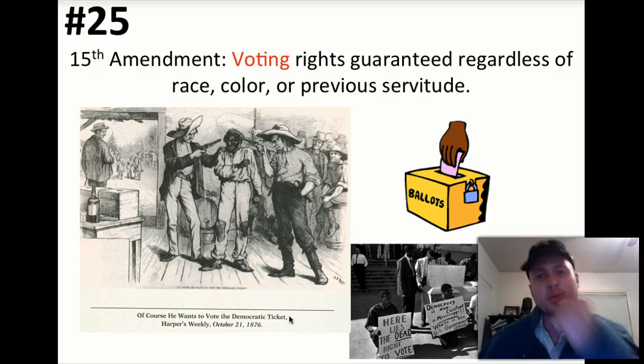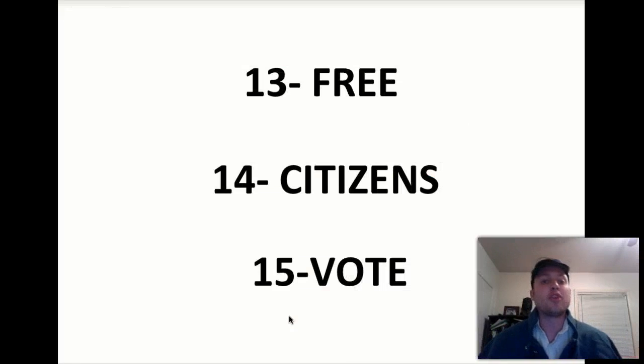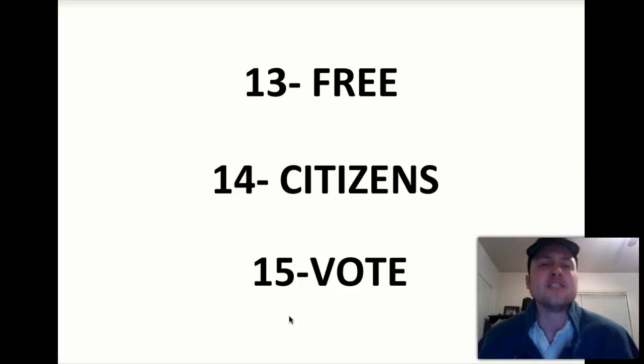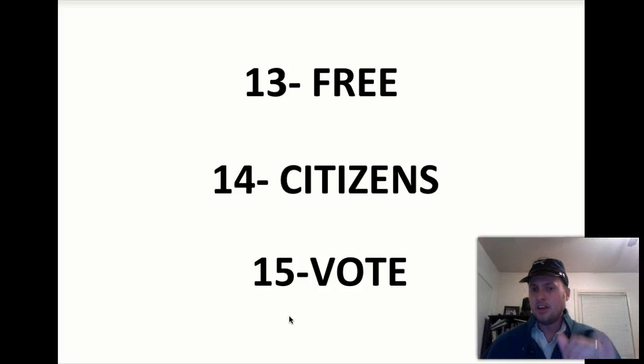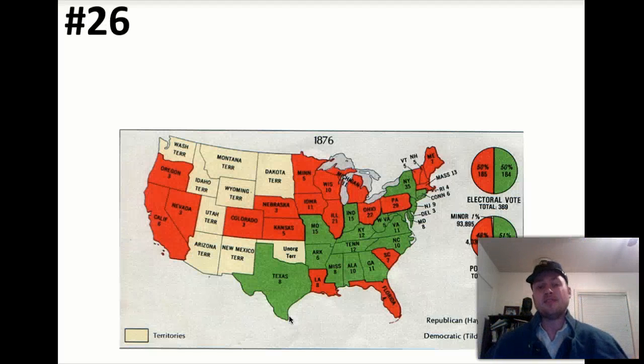Now, I know what you're thinking. You're thinking, well, golly, how am I ever going to remember all those amendments? Well, you're a teenager. Start with the teens. Start with 13, then go 14 and 15. And remember this: free citizens vote. If you're a citizen and you're free, you should vote. Those that vote are free citizens. You can remember 13th freed the slaves, 14th granted full citizenship, and 15th granted the right to vote.